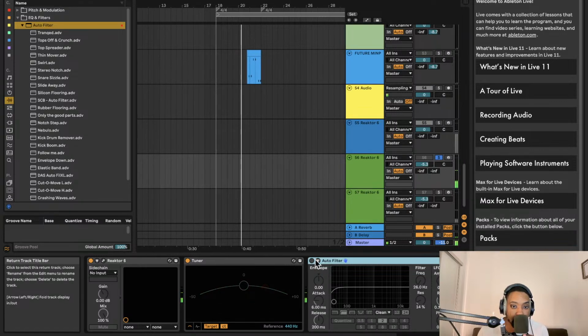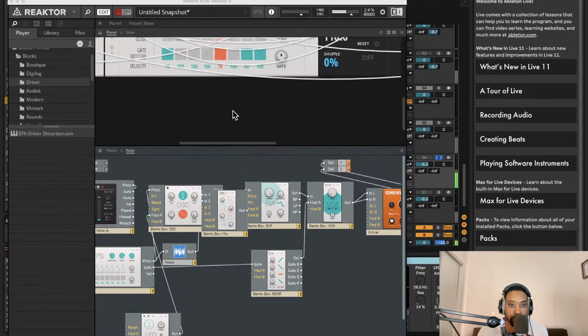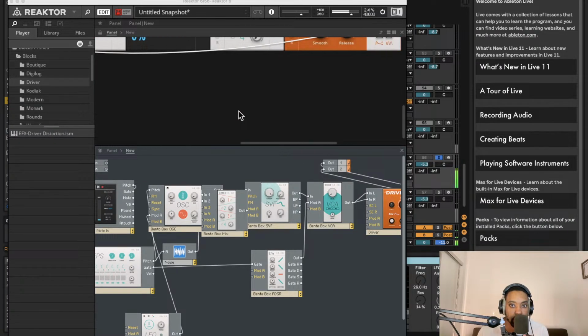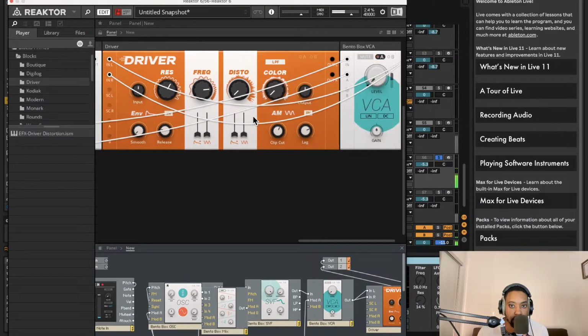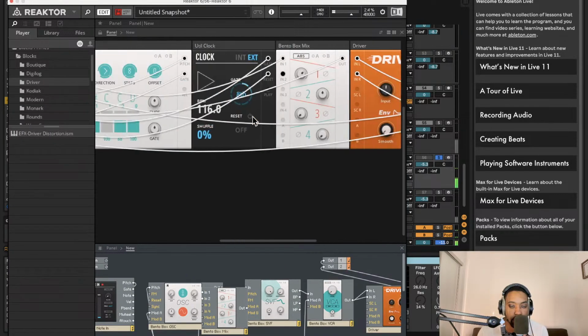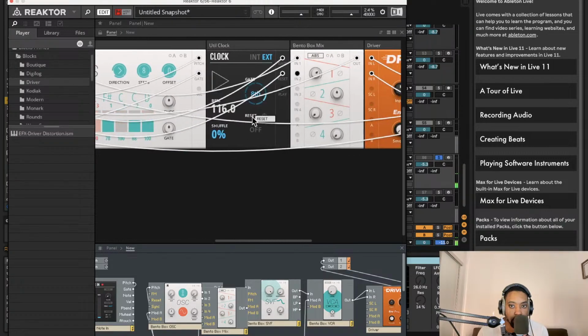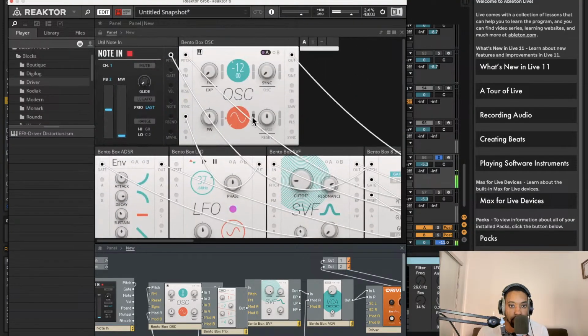Maybe add some subtle modulation to it. So we do have an LFO in this sound. Okay, so it's modulating the actual wave shape over time.